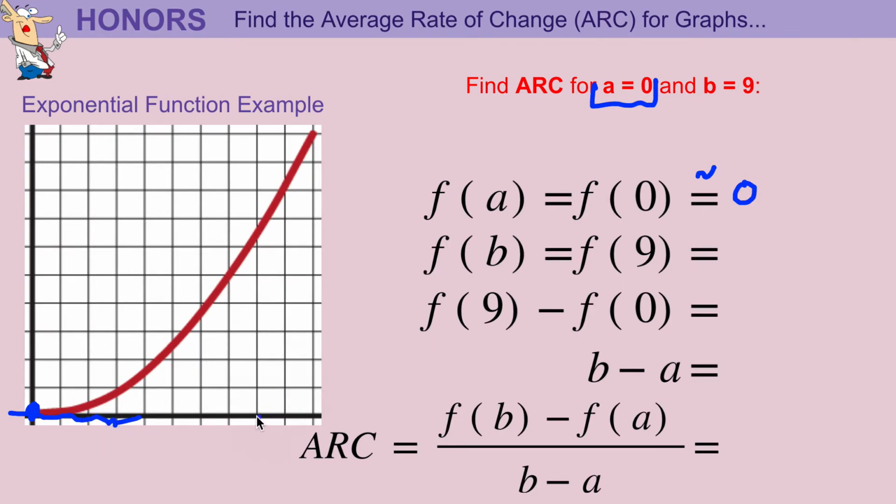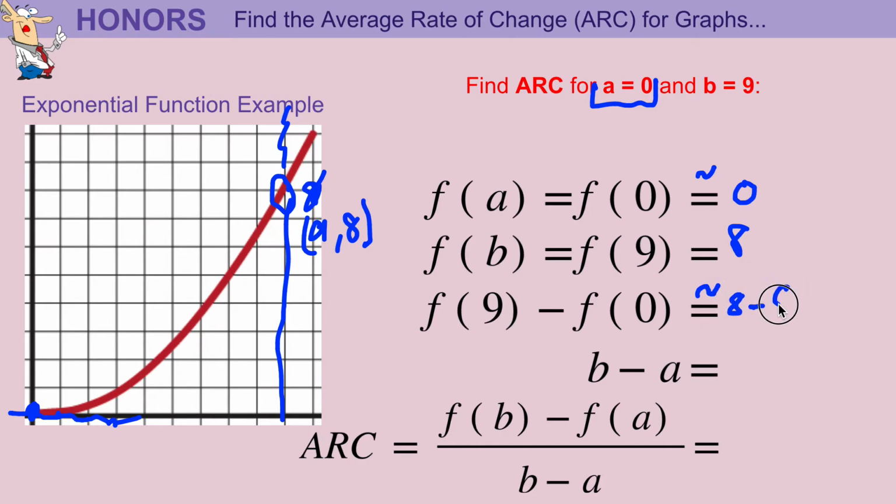And then at 9, so we're coming over here and counting 9. 1, 2, 3, 4, 5, 6, 7, 8, 9. We come up to the top here along 9. And this is 8 high, so this would be 9 in the x direction and 8 in the y, or the height. And so the output, given 9 as the input, is 8. So now finding the difference will be approximately, because of the 0 that we know is about there, we're going to take 8 and subtract 0, which of course gives us about 8.